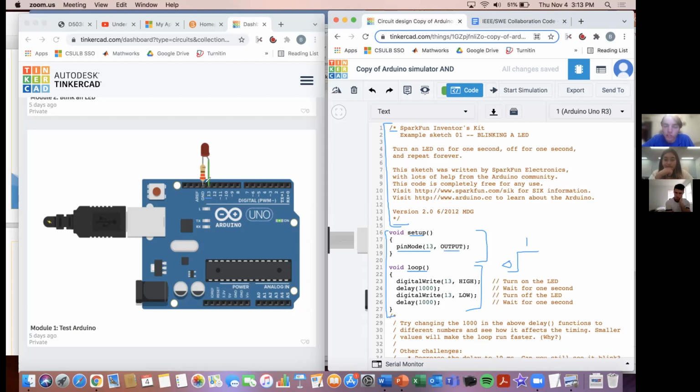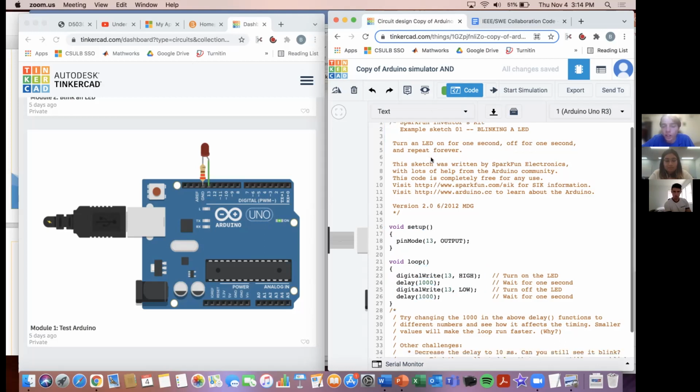It's going to send out voltage, where then after we're going to wait 1 second. And you're like, oh, but it says delay 1,000. Well, that's in milliseconds. And 1,000 milliseconds is 1 second. So we're going to wait 1 second, and then pin 13 is going to go low. And so that means the LED is going to go off at this 0 stage. And then we're going to wait 1 more second, and then we're going to repeat it. So the LED is going to go high, so turn on, and then low, turn off. So it's going to do that over and over again. And we're going to see this when we run the code.